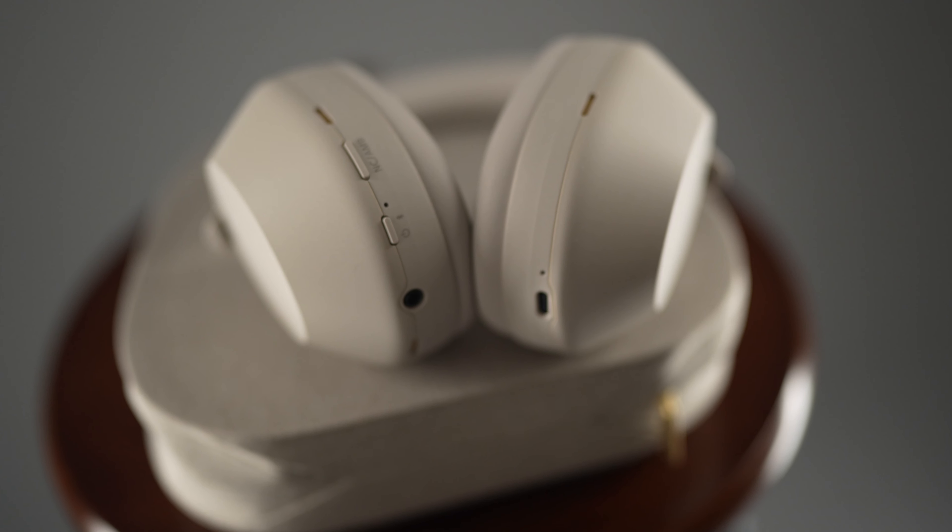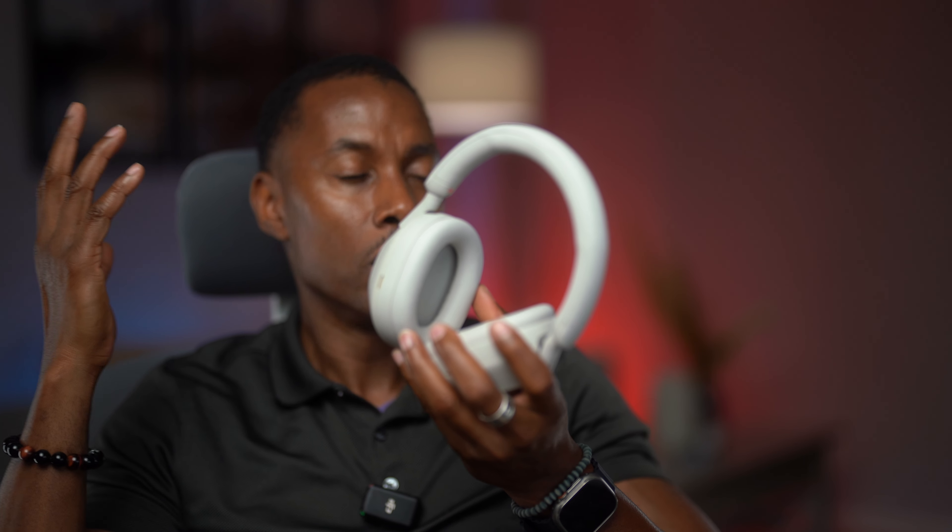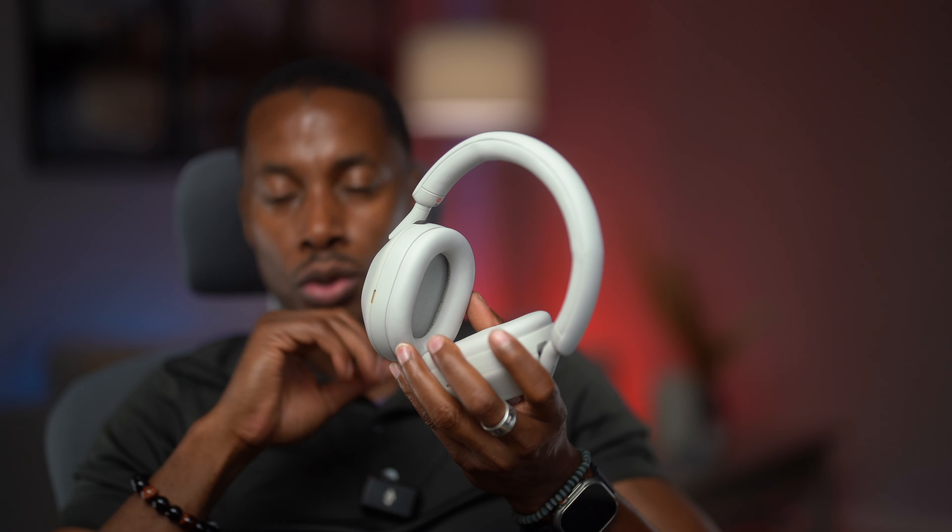Like I mentioned, simple controls: it has an on/off switch, the Bluetooth button, noise cancellation, and ambient mode — right by your fingertips. You can tap between each of them. For volume, it's an easy finger gesture — swipe up for volume up, down for volume down, right to skip ahead, left to skip back. So much easier than what I was used to before. Even on the AirPods, the volume gesture was very finicky — always missing. With this, the finger gestures are so easy to maneuver. I haven't had any issues at all.